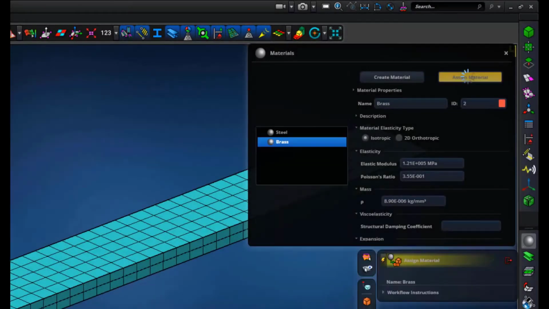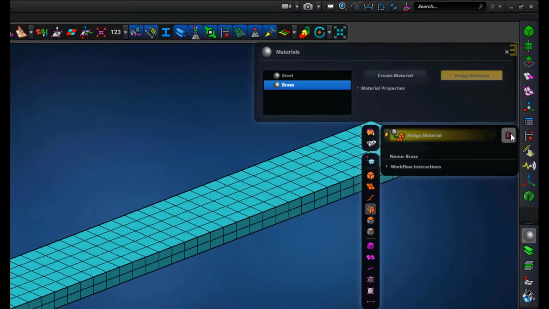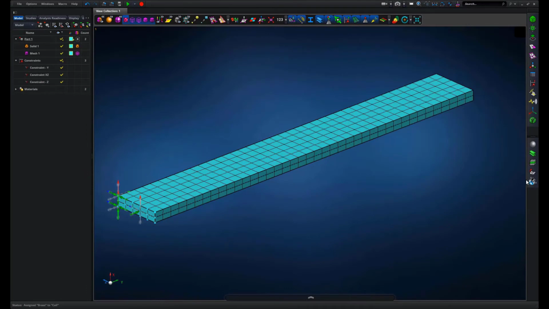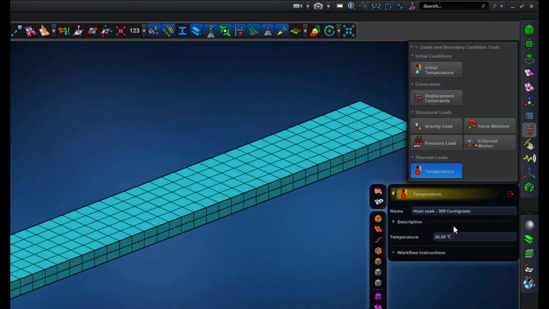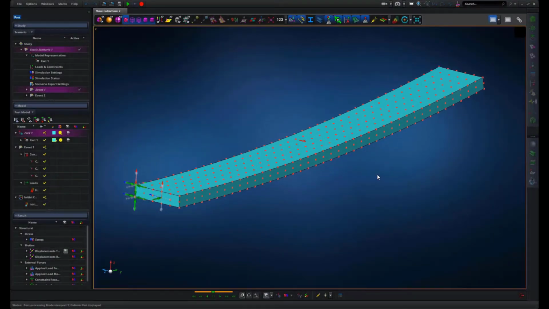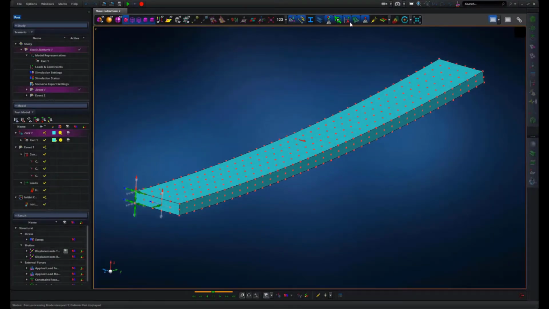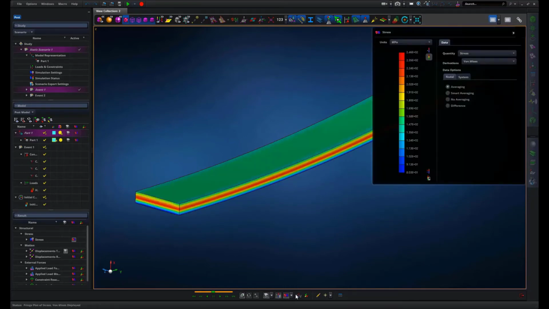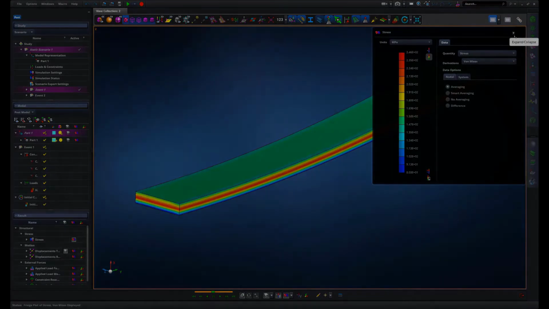At a basic level, we've got a bimetallic strip with node-to-node connection between each layer. And when we apply a thermal load to it and run it, you can see what it looks like in the results. Here you can see that the metal with the lower CTE, or coefficient of thermal expansion, has expanded less than the other one, thus causing a curved strip and thus inducing internal stresses.